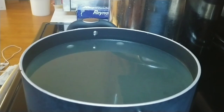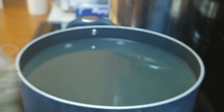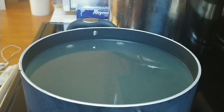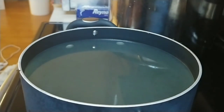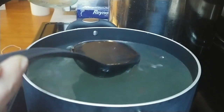I thought I could go ahead and show you how I fill these up. Pretty easy. I just use a ladle, mason jars. A lot of times I use mason jars that are broken and stuff, and I'll just swap from one to the other. The lids don't have any holes in them, so it's just a normal canning jar. And I just fill them up, and then by tomorrow they'll cool down enough.